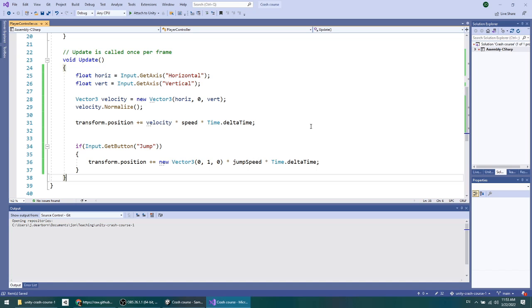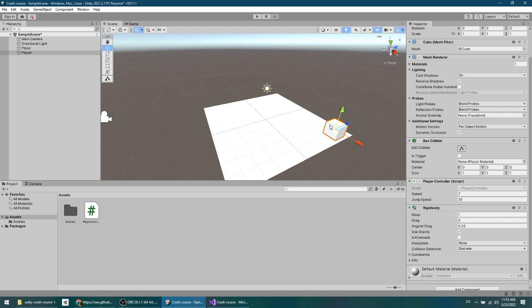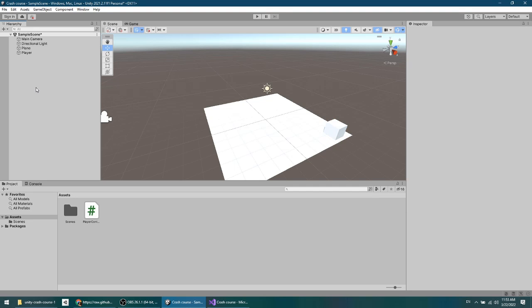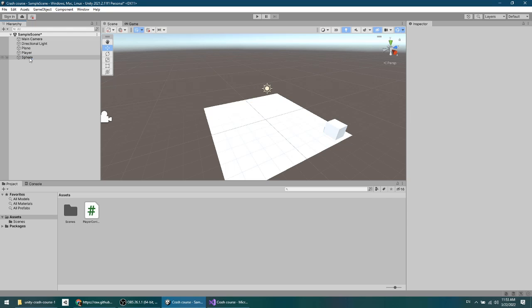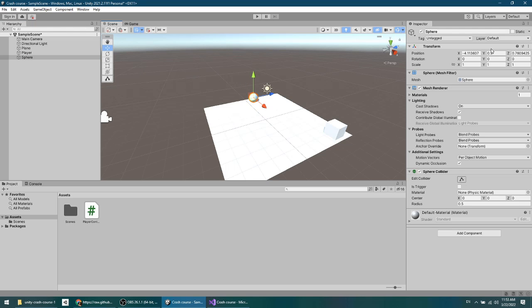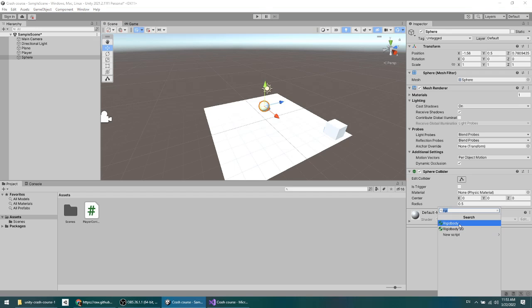All right, so let's take a look at another behavior that's pretty useful. Let's see, we do have a rigid body component on here. And so rigid body components allow us to interact with other objects, colliders. So if I create another object, let's make an object. Oh, and I forgot to tell you the other many ways to do this. Let's do a sphere. That'll be fun. All right, that's fine. Let's give this sphere a rigid body component as well.